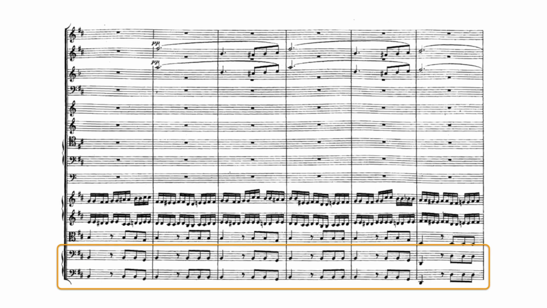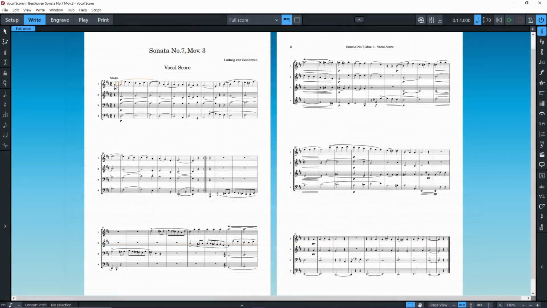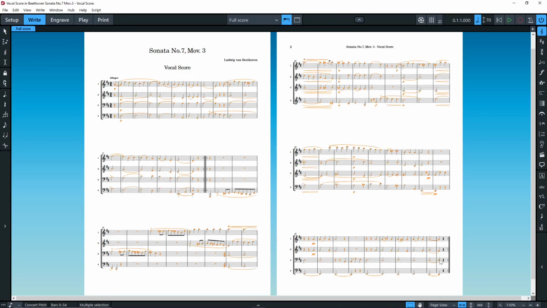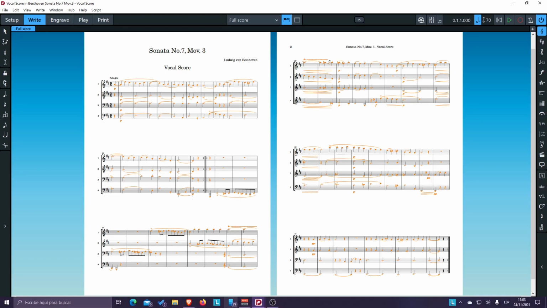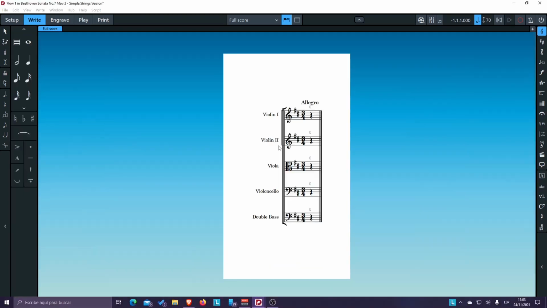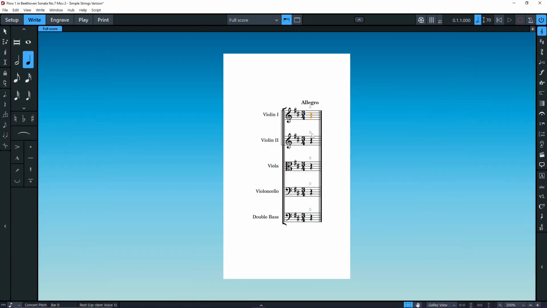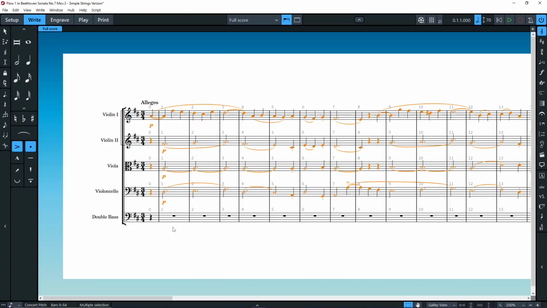There are more elaborate and original ways to orchestrate for strings, surely, but the traditional approach of doubling the bass an octave lower is still a viable solution and will work perfectly well in most cases. So, with that in mind, let's take our vocal score for this piece and turn it into an orchestration for strings. What I'm going to do is just copy the entire score and paste it into the top 4 voices of a string orchestra score.